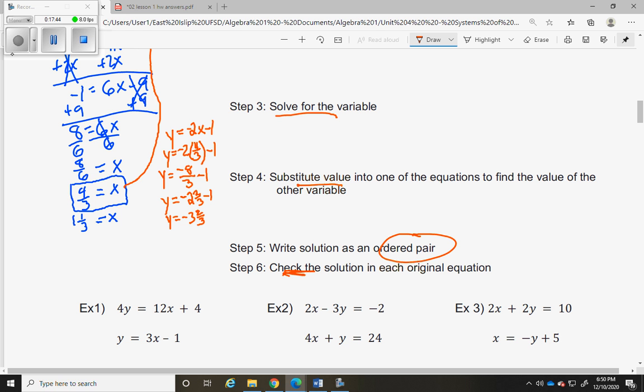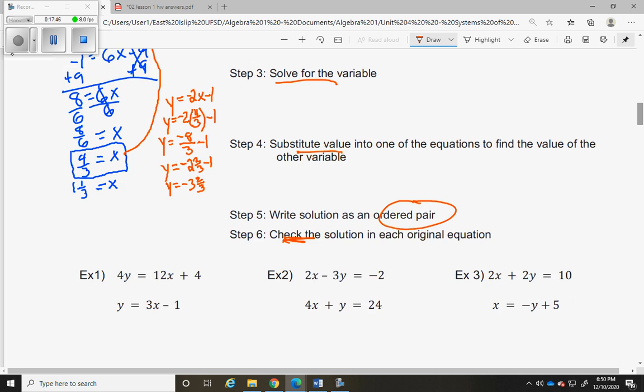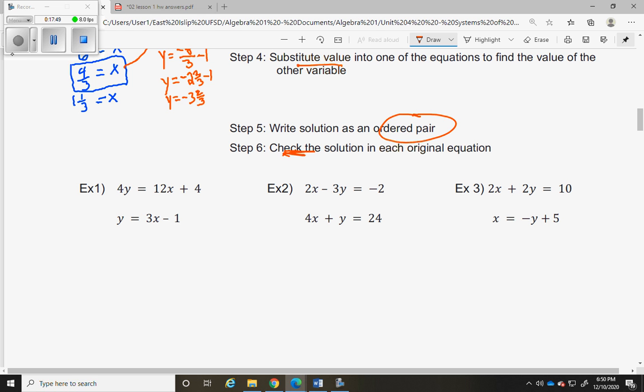So let's do, I'm going to skip to number 2 down here, because I need to show you how to do an equation where maybe it's not set up perfect for substitution. Maybe I'll do number 1 before I do number 2, actually. I guess I will go in order. I want to show you that example number 1, I can quickly substitute. I can see that the second equation is set up to have a substitute. It's telling me that y is 3x minus 1.